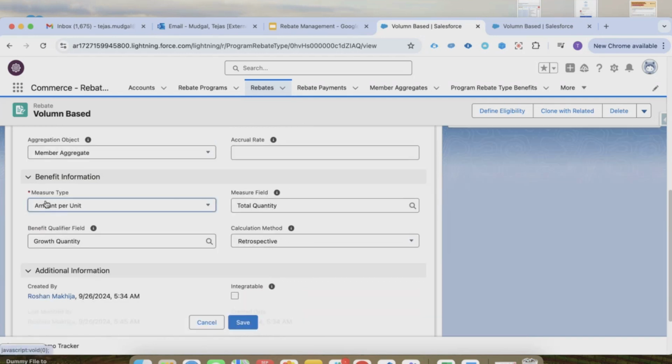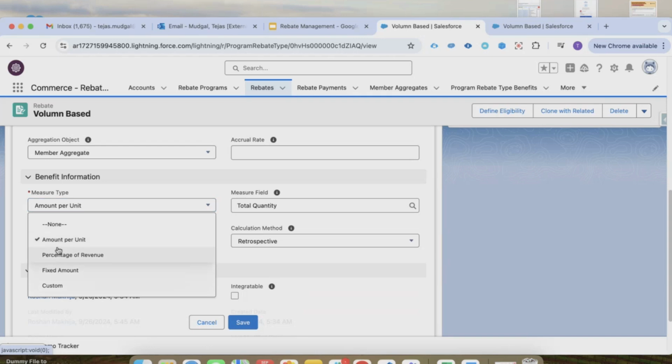You can measure your partner's benefit based on the amount per unit, the percentage of revenue, or a fixed amount. You can keep one fixed amount, or you can go with custom implementation as well.